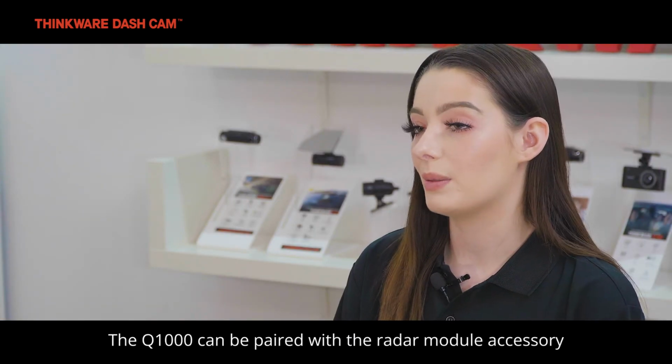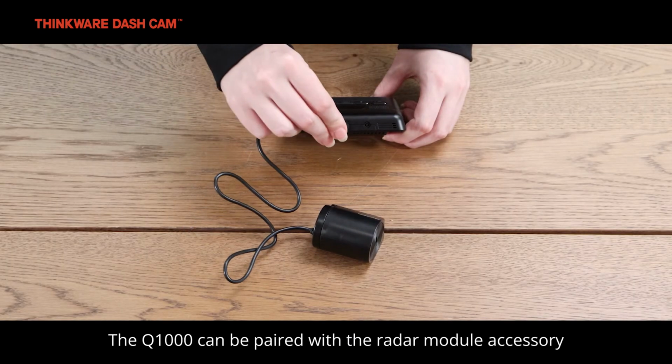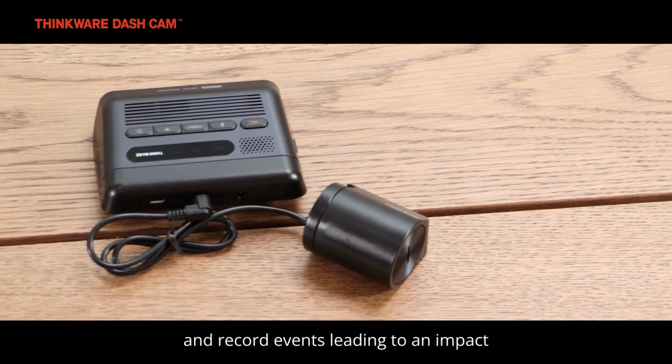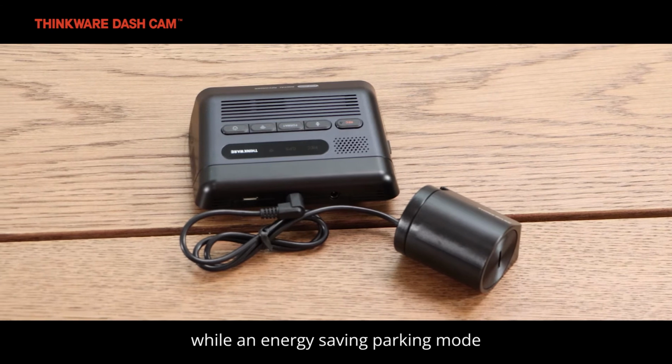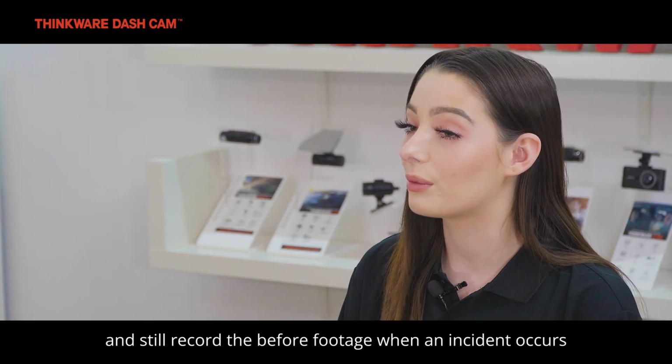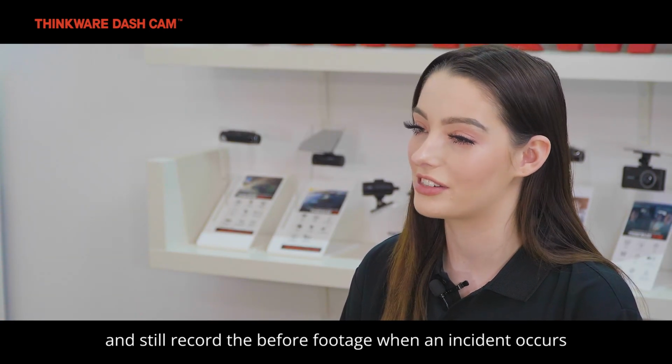The Q1000 can be paired with the radar module accessory. It allows the dashcam to detect movements and record events leading to an impact while in energy-saving parking mode. It's a great add-on if you wish to extend the surveillance duration of the Q1000 and still record the before footage when an incident occurs.